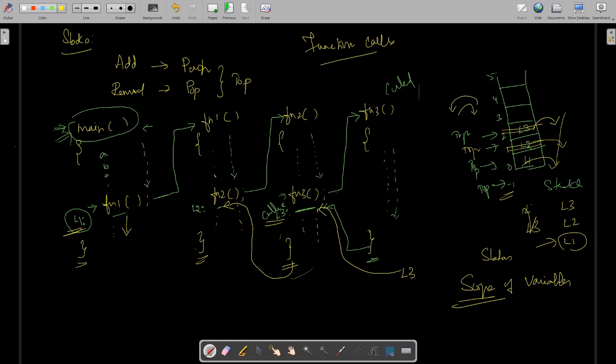Yes, ma'am. The lifetime of the variable, how long the variable is going to be alive, right? Here there is a higher chance that the same variable name appears in the other function also. I can use ABC here in main, ABC here in function f1, and ABC here in function f2. That is allowed.